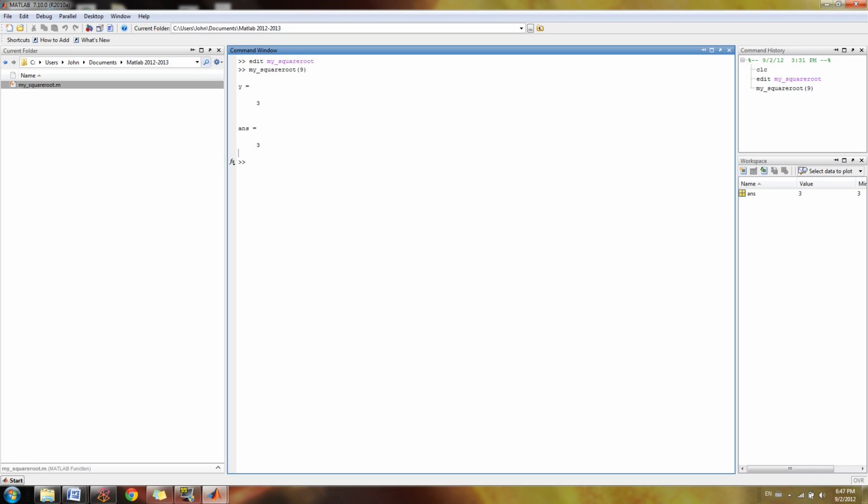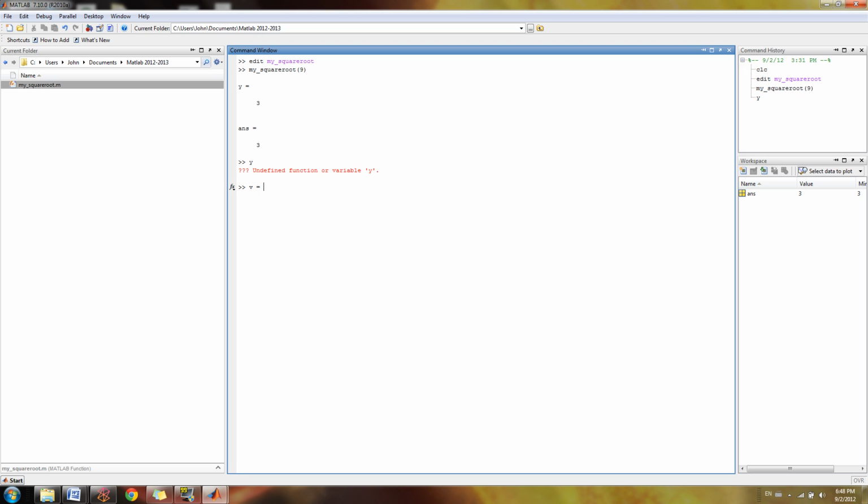As you may notice, though, the square root function did not create a variable y. This is one of the big differences between scripts and functions. A script will assign values to variables if they are included within the script. A function will not. In order to save the answer that your function outputs, you must assign that value to a different variable.